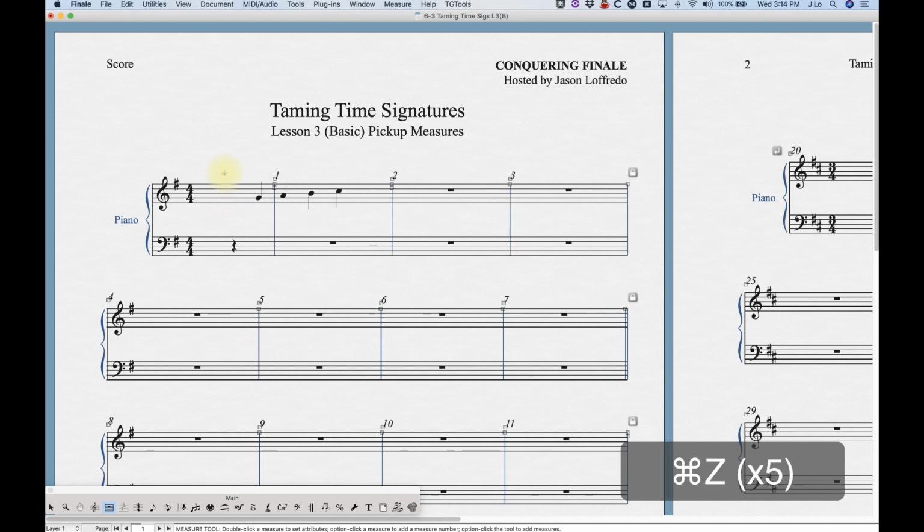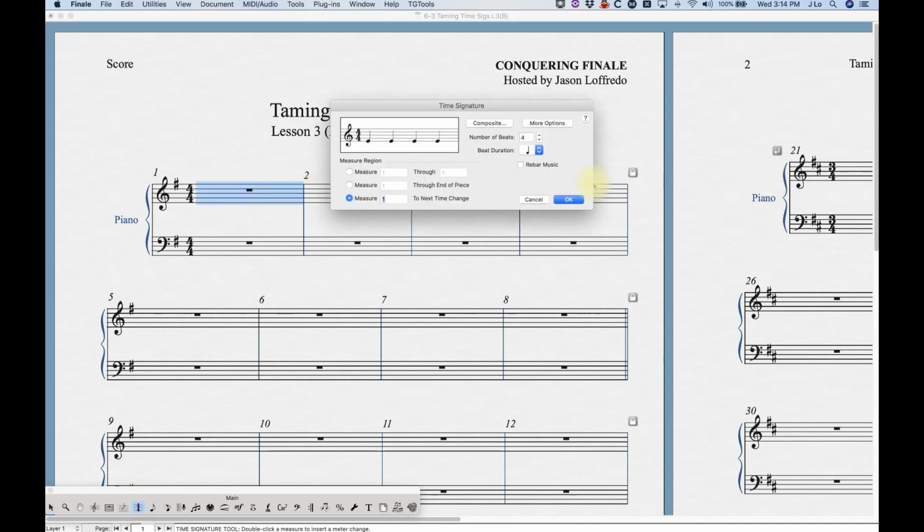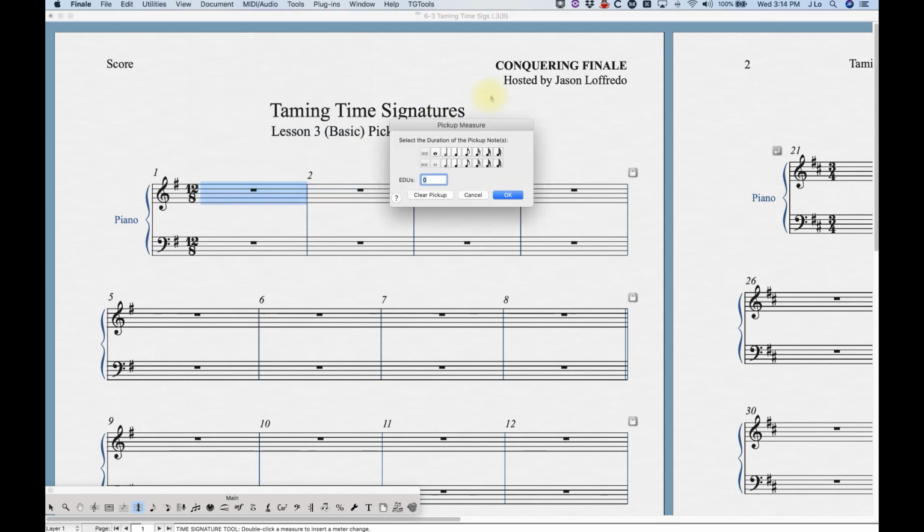A couple other things I wanted to show you. I'm just going to go back and restart everything. This came up recently on one of the Finale forums on Facebook, and I thought it was a good lesson to show you. So let's say, for example, we have 12/8 time, and you'll see when I go to the pickup measures dialog box, you'll notice that you have options here for durations of the pickups, and they're either whole notes, half notes, quarter notes, eighth, 16th, etc., and then dotted versions of all of that, right?